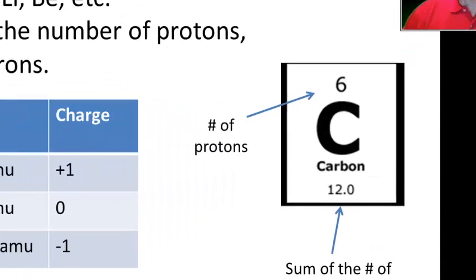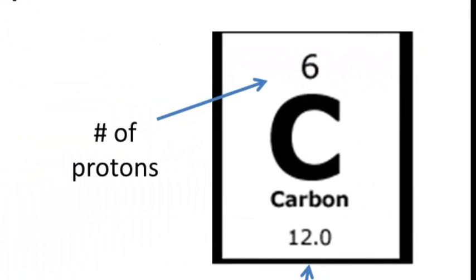But if you remember looking at the periodic table, you saw something that looked like this. For example, this would be what would be seen in the little box for carbon. It would have the symbol for carbon, perhaps the name, that helps. But it would have a number like 6, which is the number of what we will call protons, which we'll explain in a second, and above it. And then below it, there would be another number, which is actually the sum of the number of protons plus another subatomic component called a neutron.